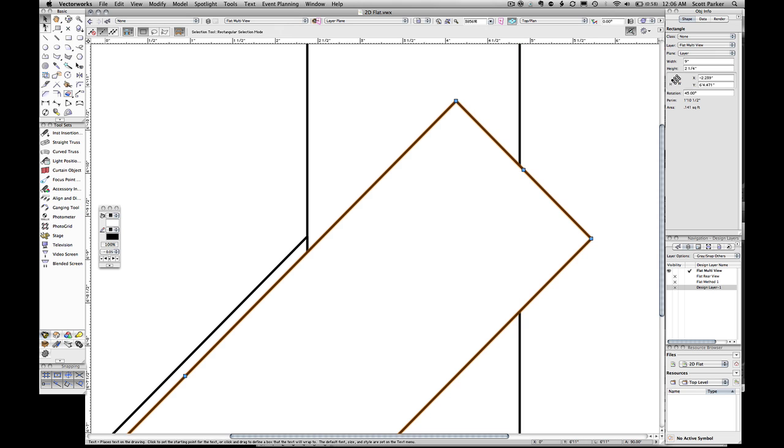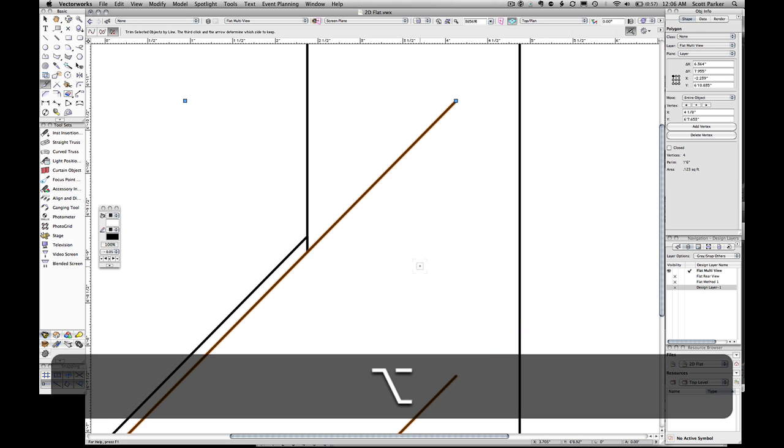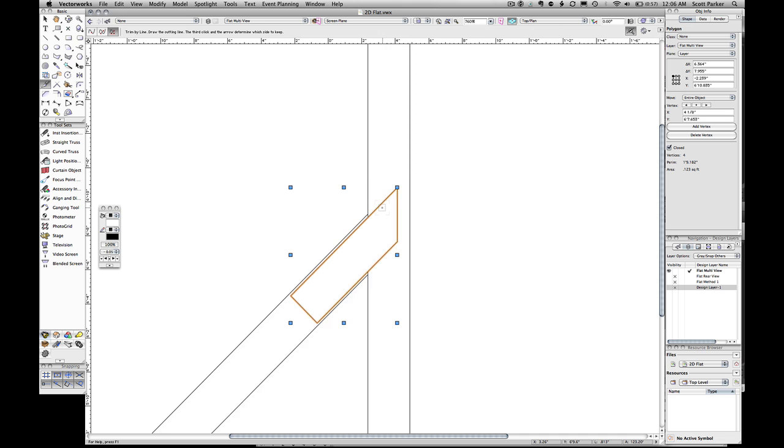So let's take our slice tool, or our split tool, grab the corner, pull down, and we only want to split this one object, so we have to hold down Option or Alt, click, and then choose this side to keep over here, the little flag, and press again. It's now sliced that corner off, and we have to close our object again. Now let's zoom out and see what this looks like.